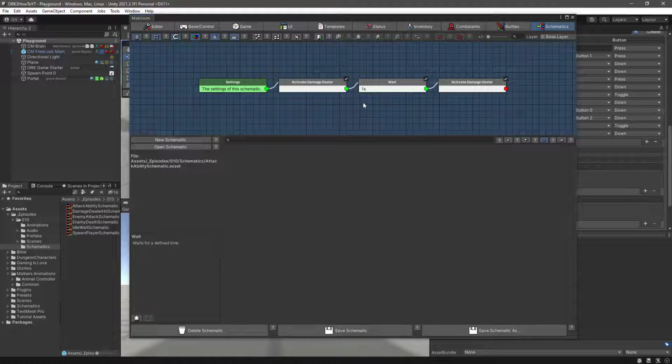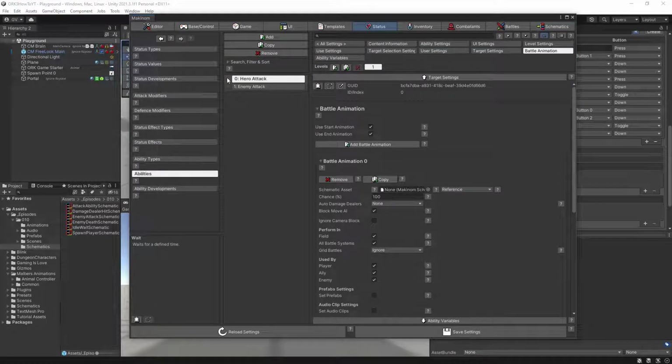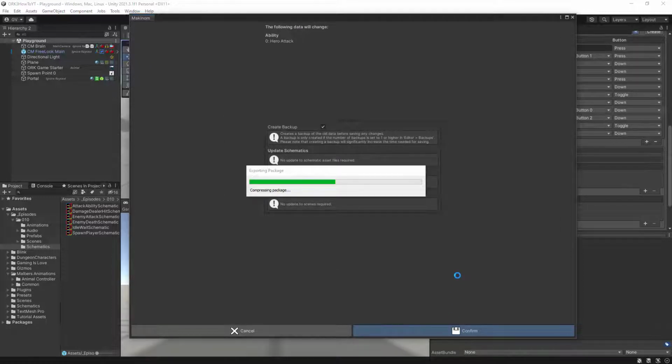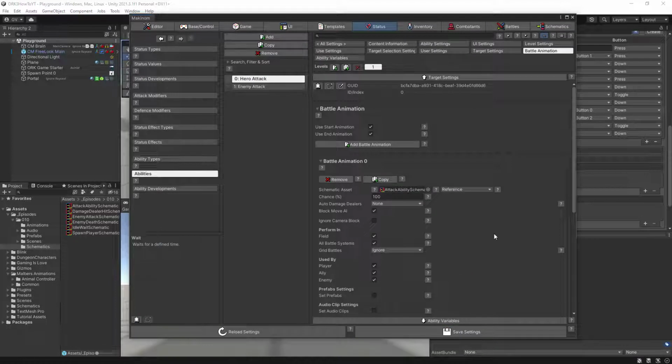Now that we have the schematic, we can go back to the status, hero attack, battle animation, and we can plug our schematic in the schematic asset. Save the changes. And before leaving the editor, collapse the battle animation.